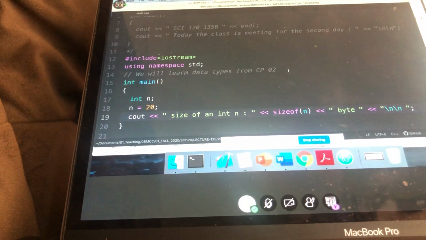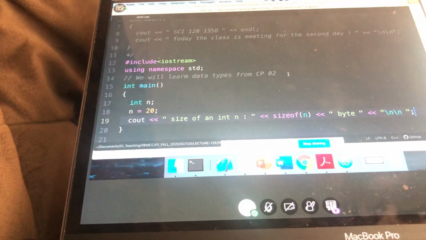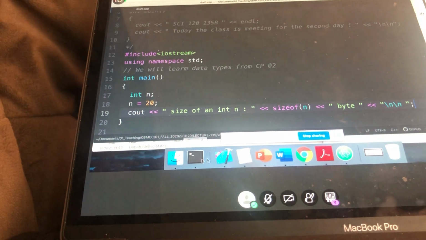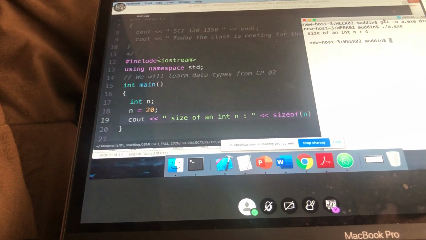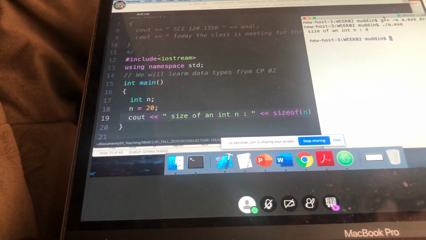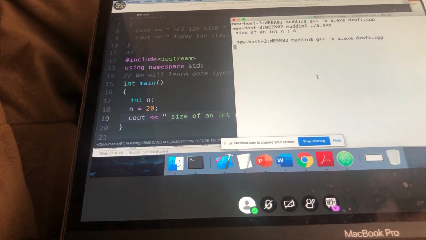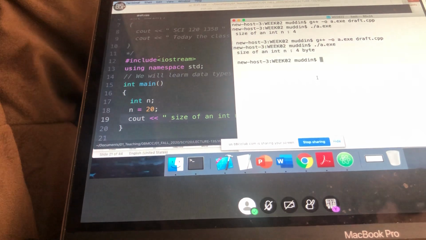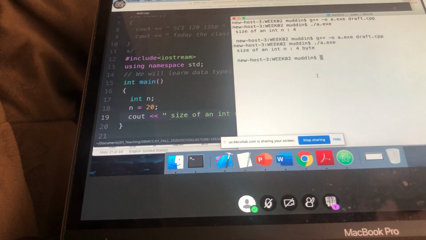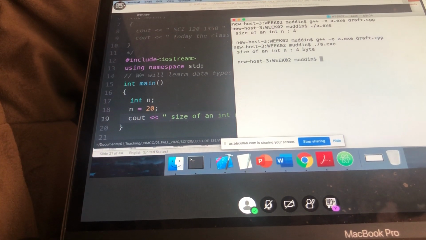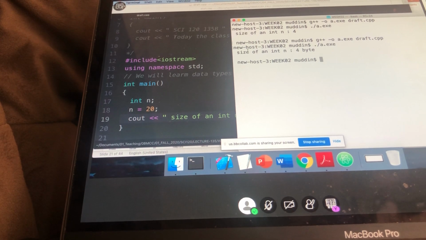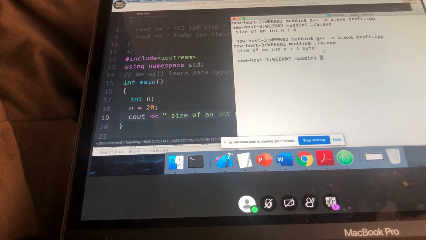Professor, where does it say that it's 4 bytes? It's going to say here. You do the same thing on your editor. If you're using GDB, then do the same thing on the GDB editor. You see? Now it's telling the size of an integer as 4 bytes.